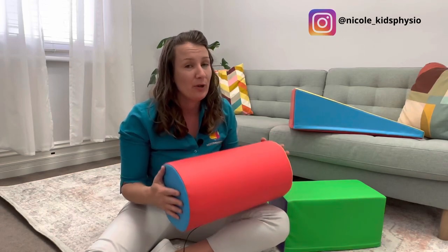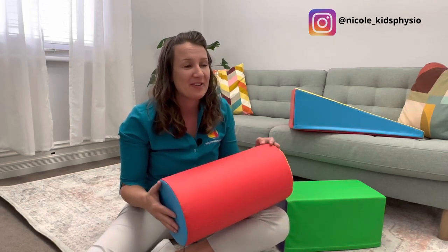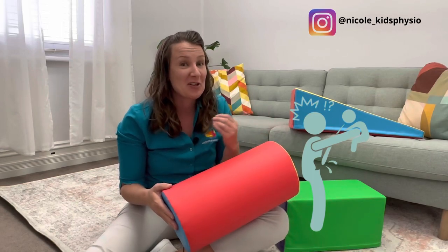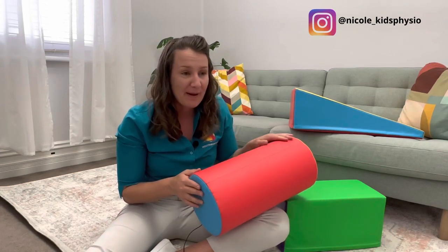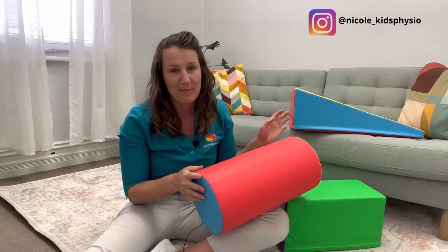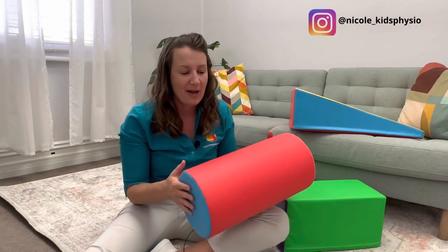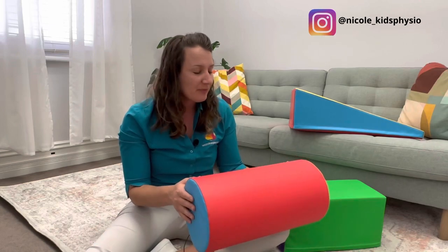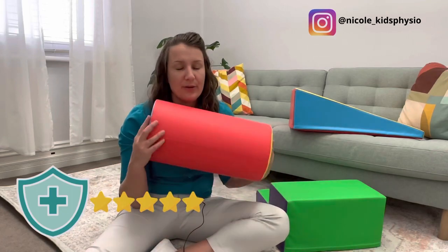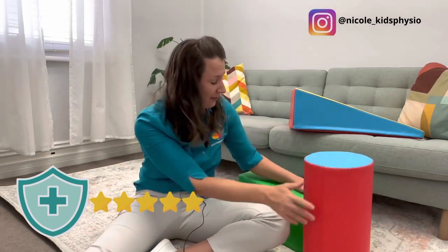Especially for little ones that are a little bit more sensitive and need a little bit more softness underneath them. They're all quite firm. They are wipeable, so if you work in clinic or you have bubs that like to carry around food or chuck up on things, that's a really handy thing - it's not fabric, you don't have to wash them, it's just a quick wipe down with some disinfectant wipes or a warm flannel. I've had a refluxy baby and there was spew going everywhere, so I really like the fact that they're wipeable.